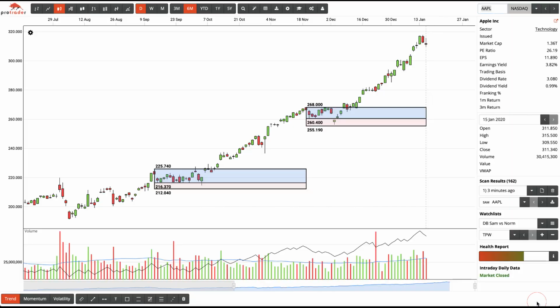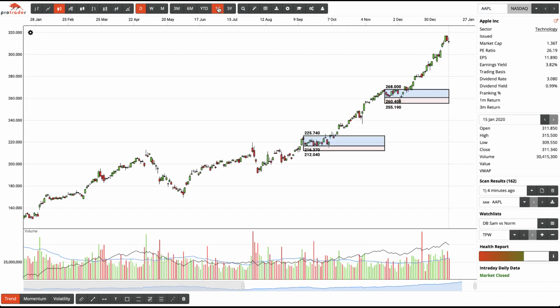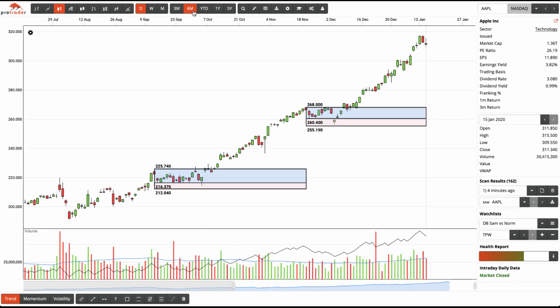The first stock to come up on that scan is Apple. I'm just going to explain how the normal Darvas box is formed. It's formed by a high being created on this day of $225.74. That high is not penetrated higher for at least 3 days as a default setting. You can change that to whatever you want in the system. Then after this high was formed, the price went down and formed a low of $216.37. The price did not penetrate that low for 3 days after that low was formed, and that's where the bottom of the box is formed, and that's a normal Darvas box.